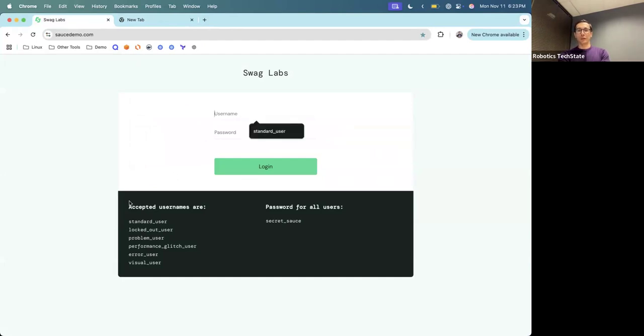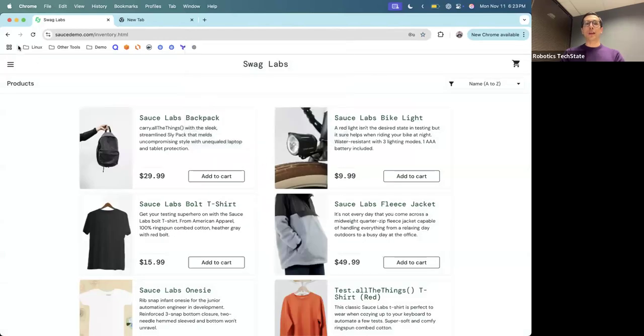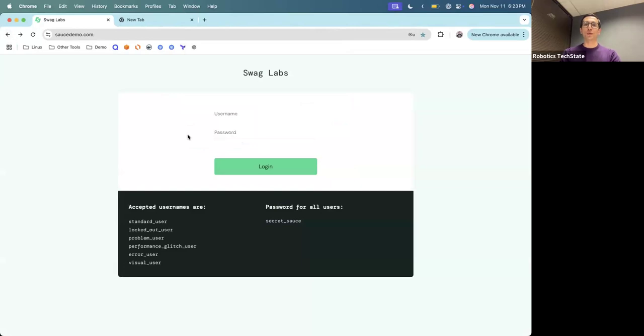There are accepted usernames and passwords, so you can type them manually and hit login. So it works. But imagine if you need to do it every day. It's taking time. So these steps we can automate using a programming language.